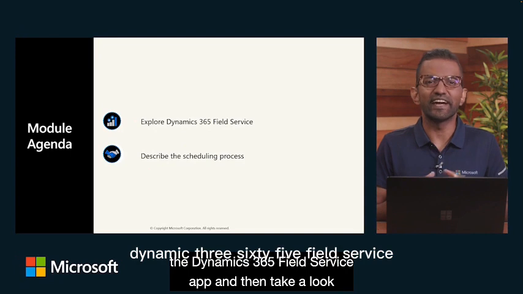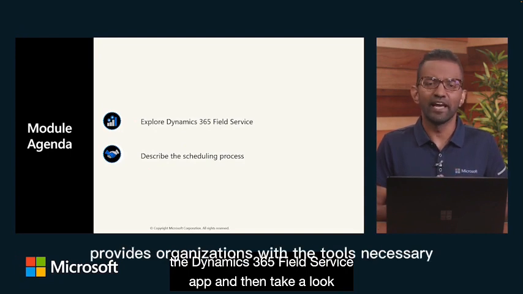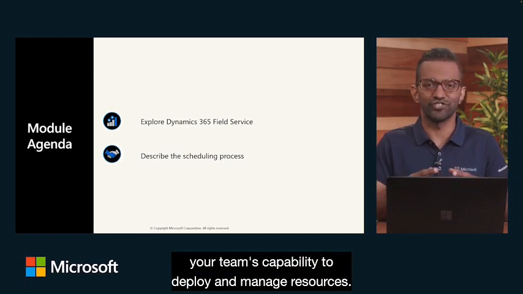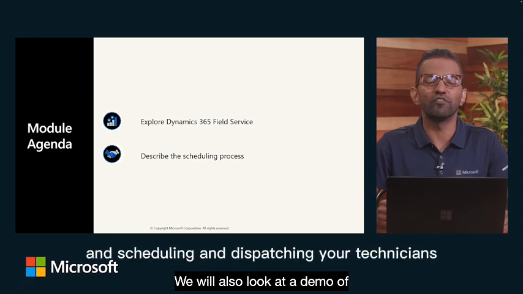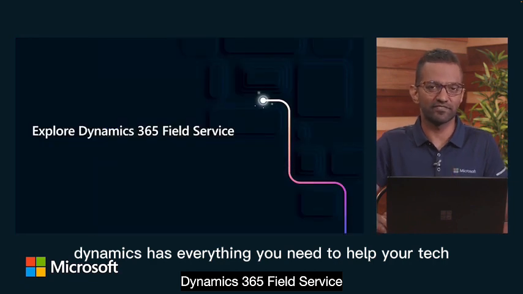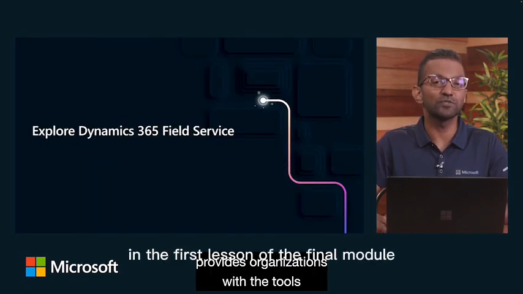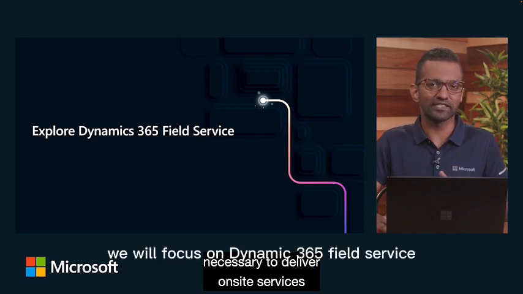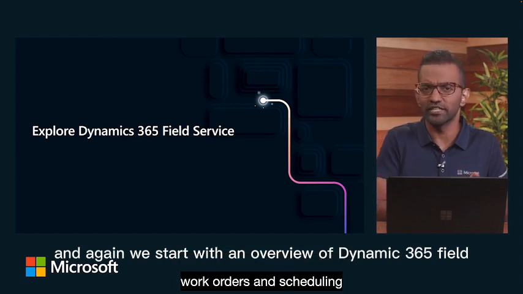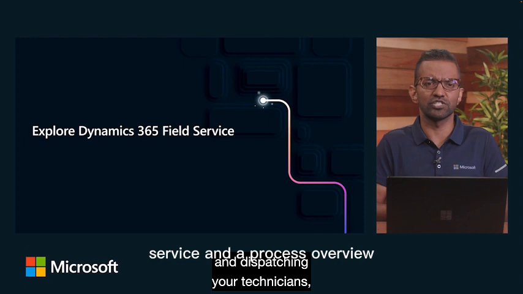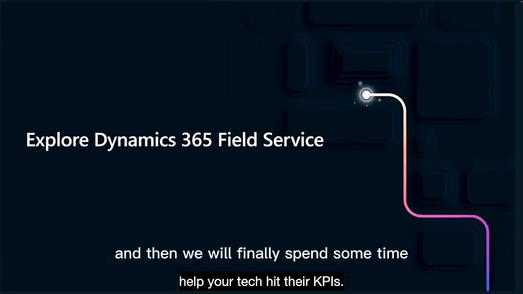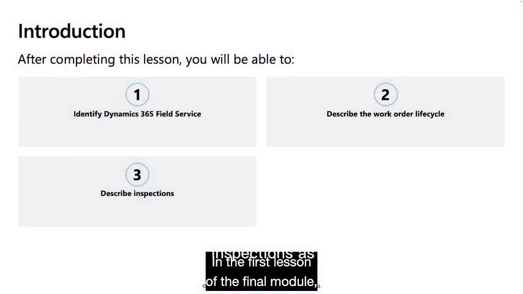Dynamics 365 Field Service provides organizations with the tools necessary to deliver on-site services to their customers and manage their mobile workforce. When it comes to creating work orders and scheduling and dispatching your technicians, Dynamics has everything you need to help your tech hit their KPIs. In the first lesson of the final module, we will focus on Dynamics 365 Field Service. And again, we start with an overview of Dynamics 365 Field Service and a process overview. This time, we will be creating a work order lifecycle. And then we'll finally spend some time understanding inspections as a service task.